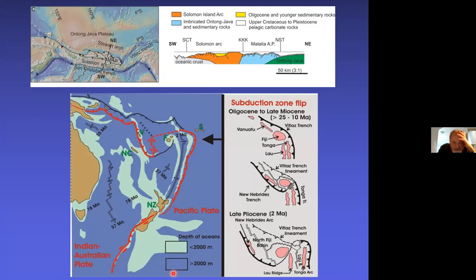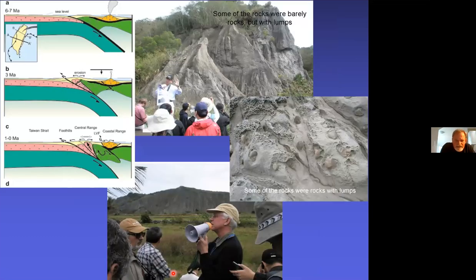That island there is New Caledonia. And there is a very diffuse transfer zone between the Tonga Arc subduction zone and the Solomon Arc subduction zone, which is explained here on the right side of the figure. So this is a good example of polarity reversals taking place in recent geological history.